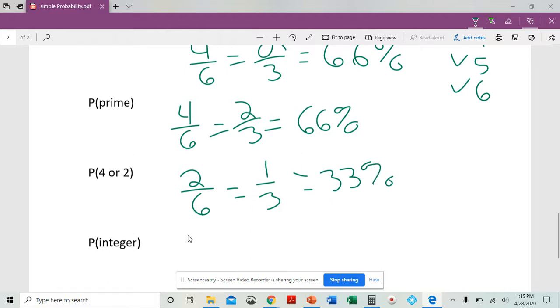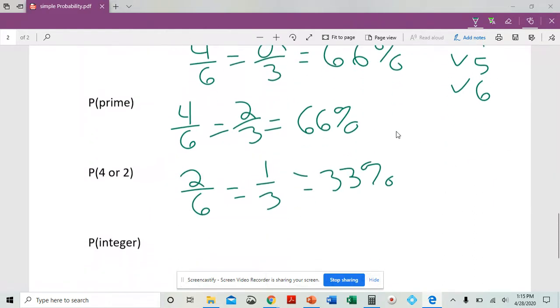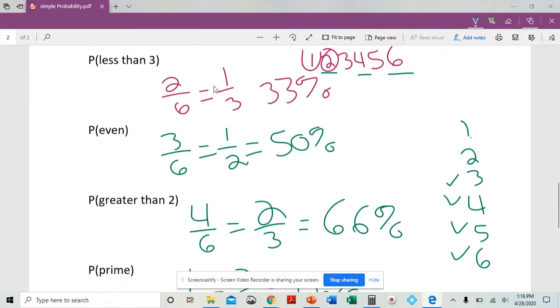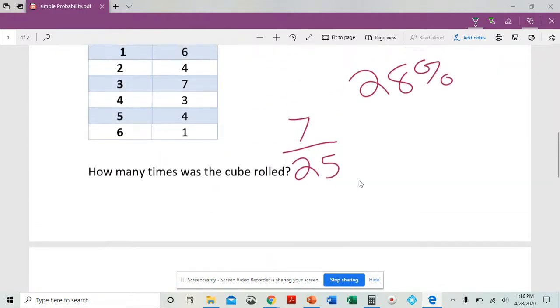And what is the probability that an integer is going to be rolled? Well, it looks like 6 out of 6, because those are all integers, which is going to be 1, which is going to give us our 100%. Again, you guys are going to do great at this. I'm positive of it. It's just a refresher course for sure, and just another way of the formal way of writing it. So this P and then whatever's in the parentheses is what it's asking about over the situation.